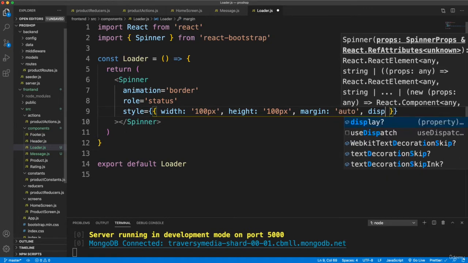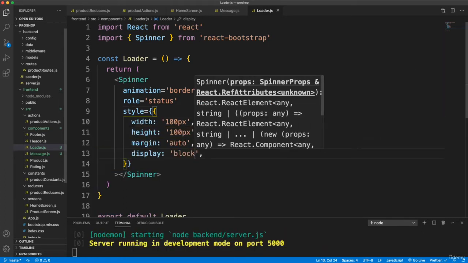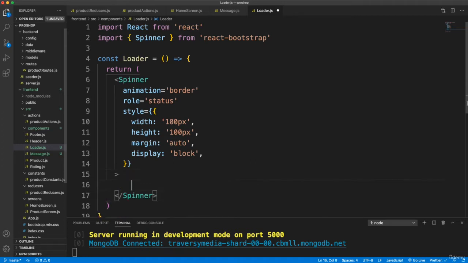So we also have to set display to block. And then inside the Spinner, we're just going to put a span and give this a class of sr-only, and then just have the text Loading. All right, and that's it.